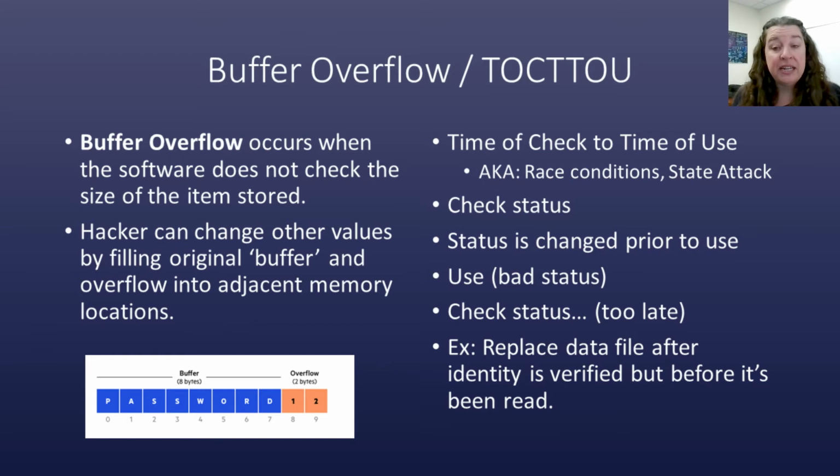If you want to replace the data file after the identity has been verified, but before it's actually been read, that is another option of a race condition. Race conditions, or time of check to time of use, is a way of making sure that you check often enough, but not so often that it becomes detrimental to your user use.